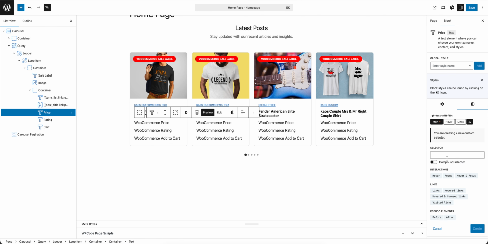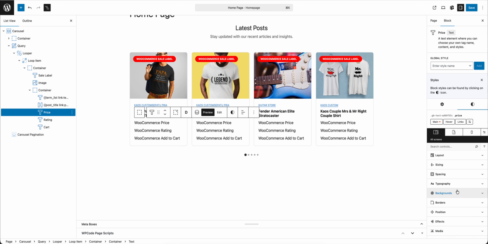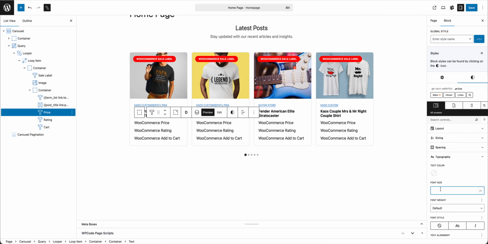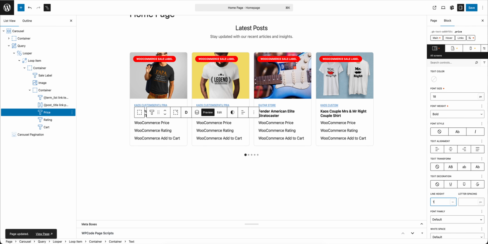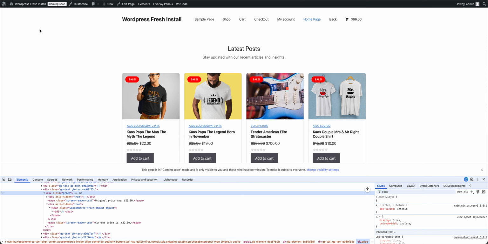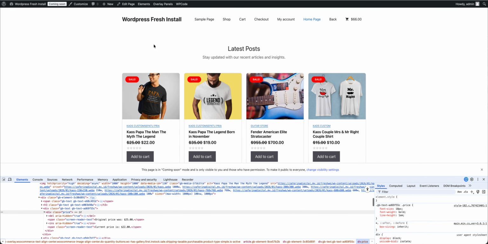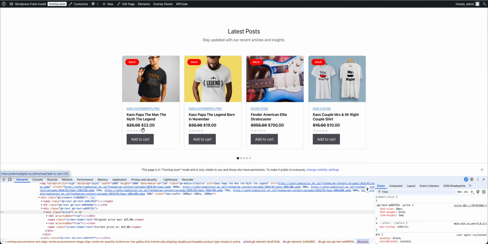add new selector, price, create new, and then change the font. I will use 18 and font weight bold, and line height I will set to 1 em. Then I want to make this compare price smaller. Again, you need to add a selector.